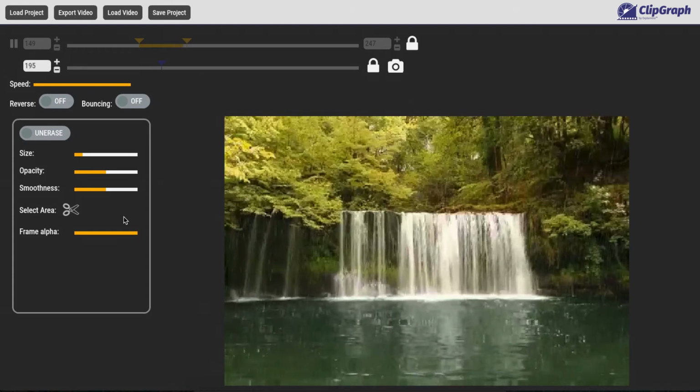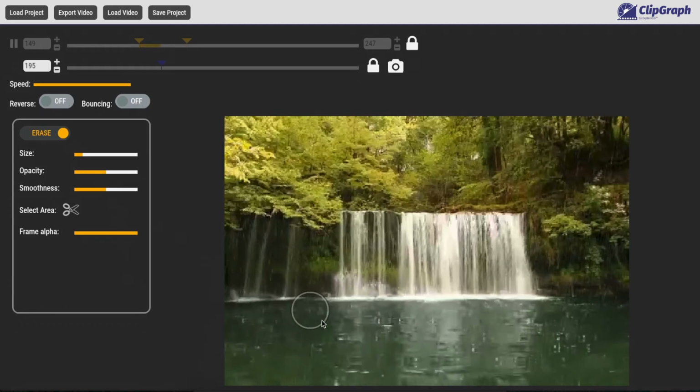We do have some other options to adjust the opacity, the smoothness. We can select particular areas and the frame alpha. And by adjusting these, we'll kind of adjust the screenshot itself and how much of the video actually gets through. So all the way forward, you can see it's completely frozen up here like a screenshot. Now if I move it down a little bit, we can see a little bit of the animation is starting to leak in a little bit. So you can play with these settings here, find the perfect settings that you like that make the cinematograph that you like. So let's go ahead and do this again here.